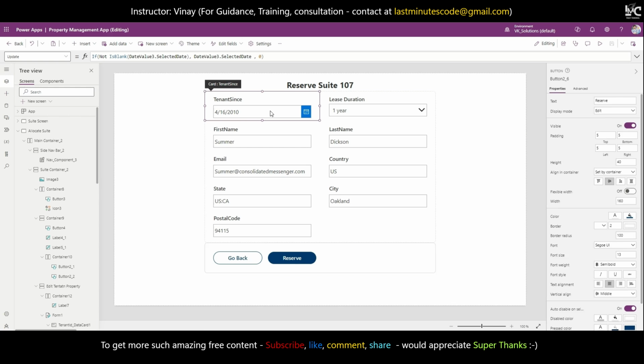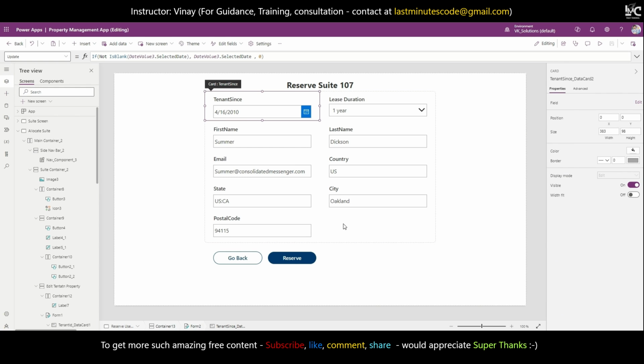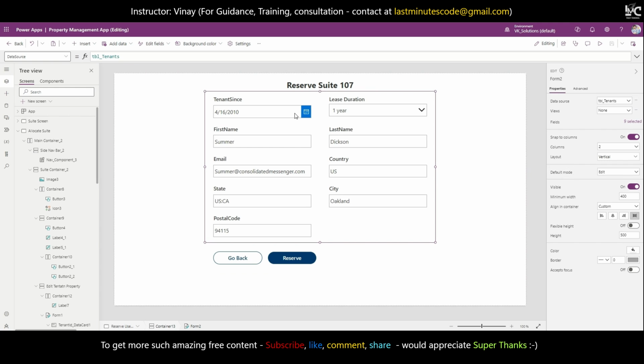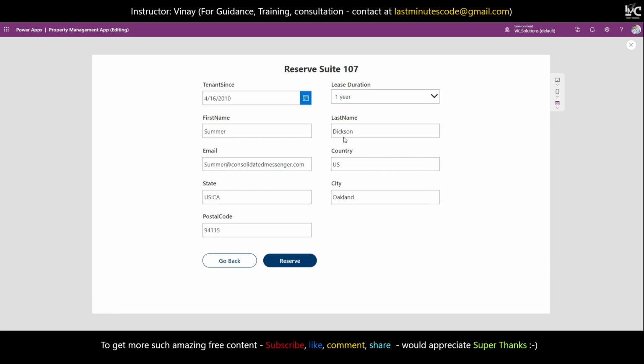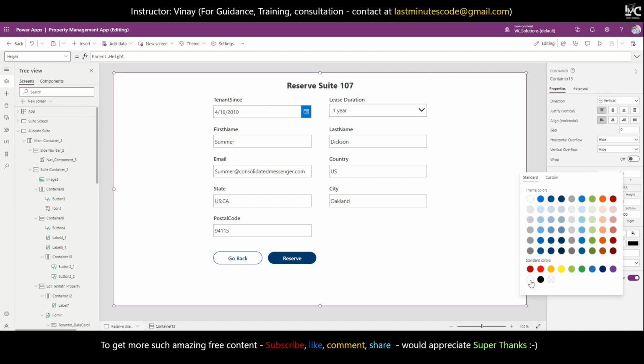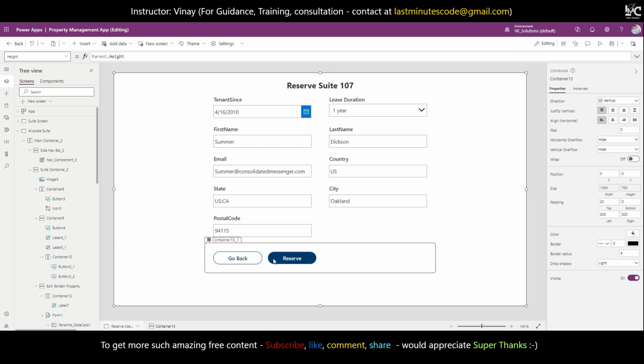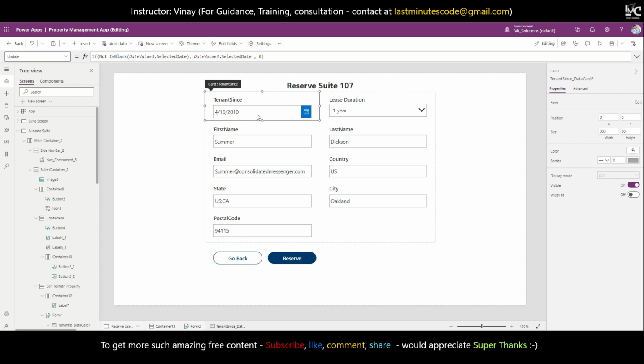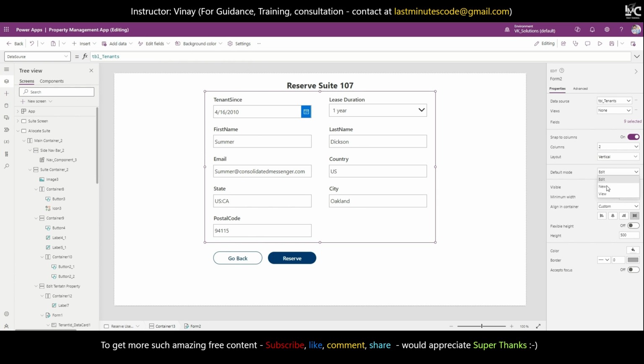So this is good, but yes, this form is in edit mode. People are able to edit it, I think so. What about this page? What happened to the color of this page? I think yes, it's fine. So as soon as I hit on this reserve, right, it will be reserved, and this tenant and these details are coming, right. This detail will not come. The form will be in new mode. Yes, no. It will be in edit mode only.